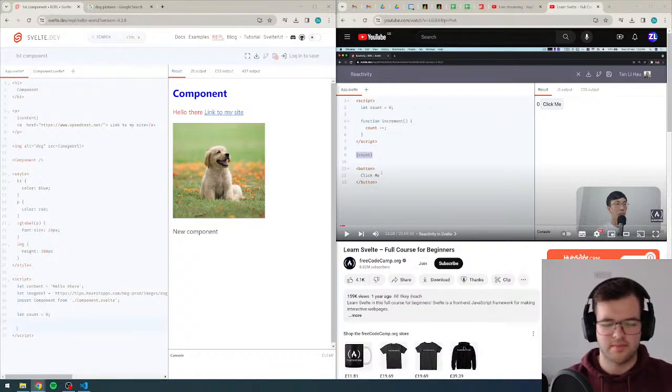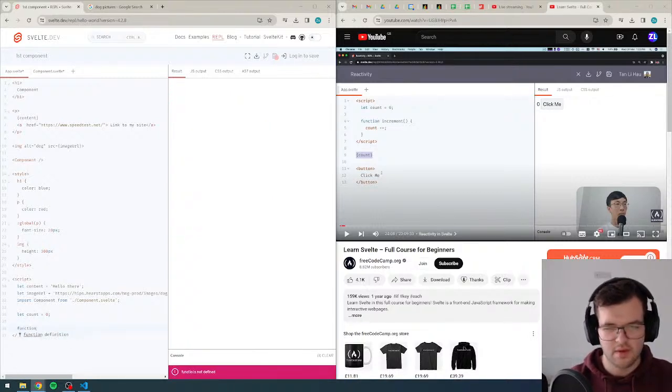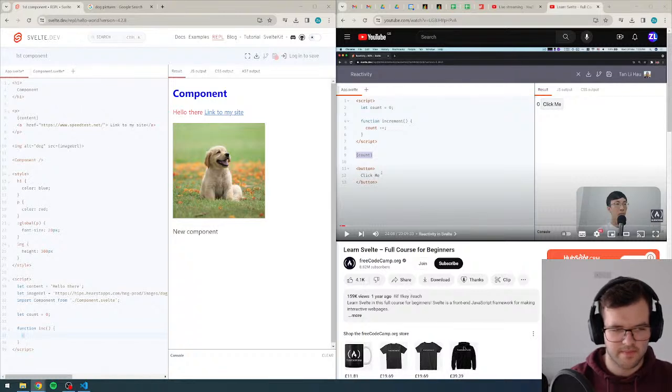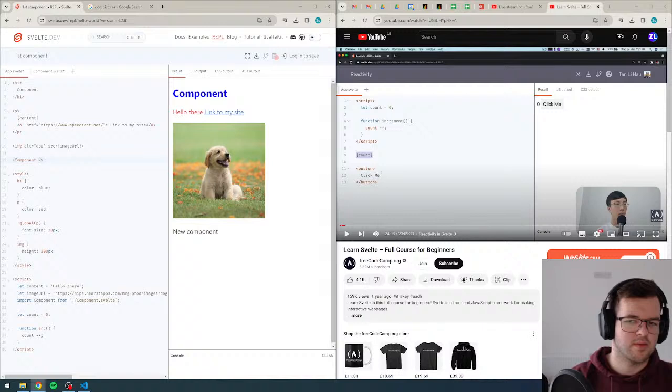Okay, and then function for increment. It's gonna do count plus, and then afterwards I can do. I don't know why he's got count outside the script, but I'll also add the button.